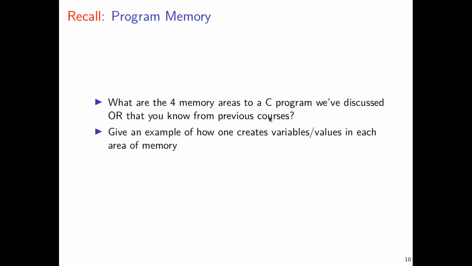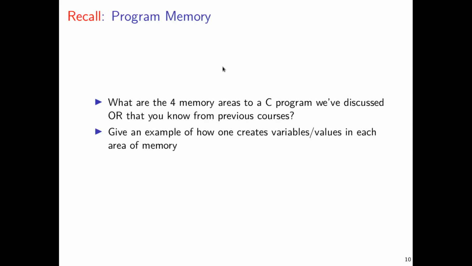The next bit that we are going to talk about is a brief review of the kinds of memory that are available in C programs. Take just a moment and recall, if you can, the four main areas of any running program that are sort of present in memory at any given time. This isn't specific to C, but it's often talked about with respect to C because it's fairly transparent, those four parts. And if you can, give a brief example of how you would declare in a C program some sort of variables or values that will reside in each of those four different parts of memory.